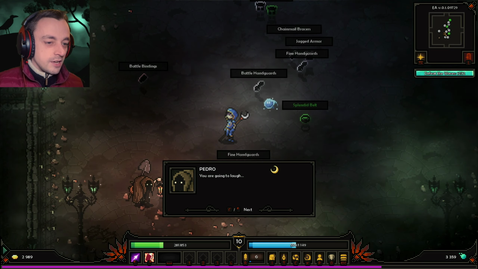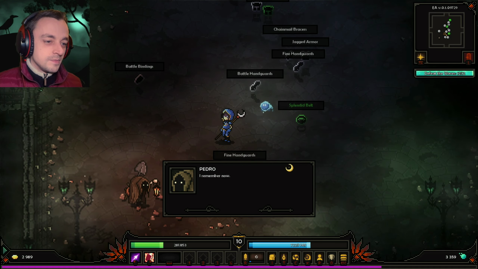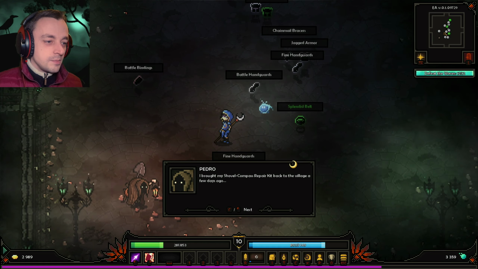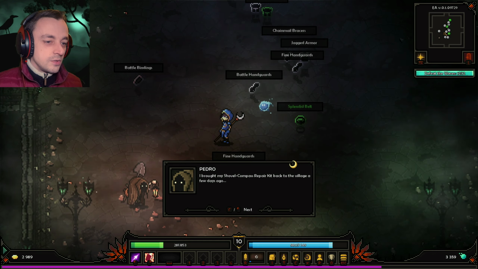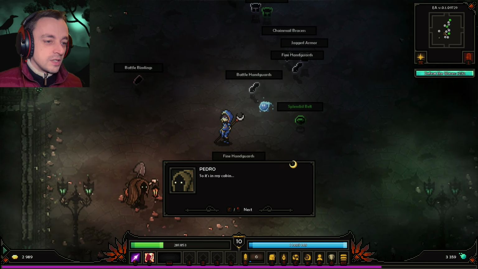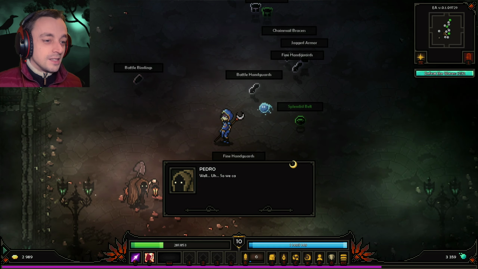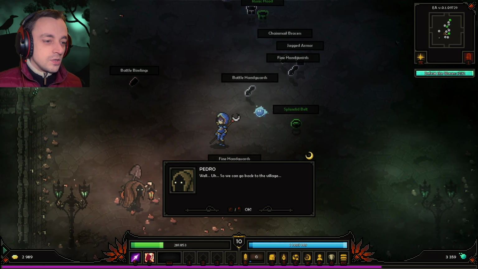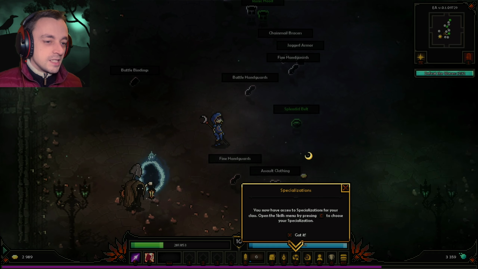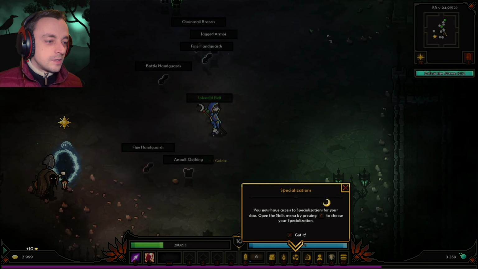You are going to laugh. It's not here, is it? It's not here. After all that, it's not here, right? I remember now. I brought my shovel compass repair kit back to the village a few days ago. Yeah, that's great. Thanks, Pedro. So it's in my cabin. Lovely. Well, so we can go back to the village. Nice. Thank you. That was helpful.